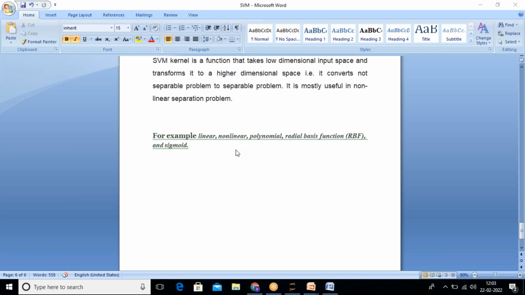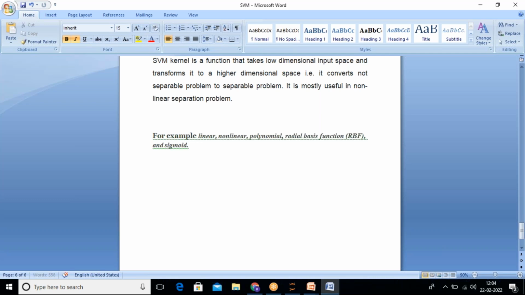Next we have the RBF, radial basis function. It is the most preferred and used kernel function in SVM because it is usually chosen for non-linear data sets, and it makes the separation with the highest accuracy. When we don't have knowledge of the data, whether it is non-linear or linear, where there is no prior knowledge of the data, we use RBF. When we use RBF, there is one more parameter, and the parameter of RBF is called what?